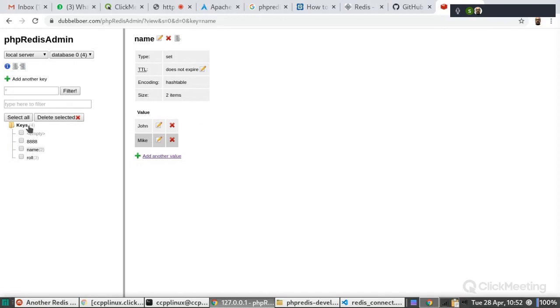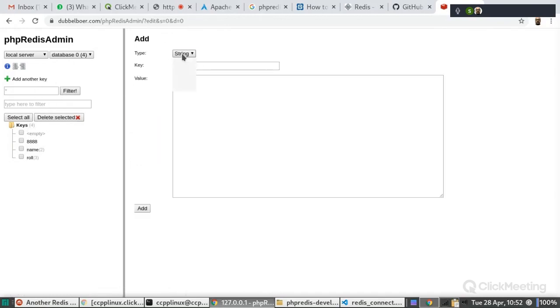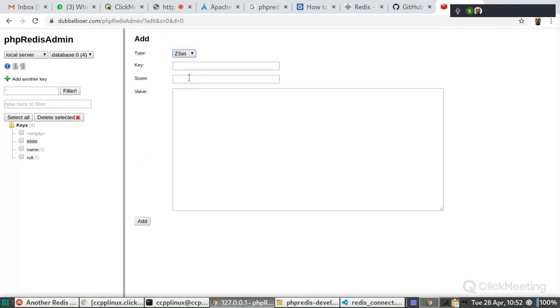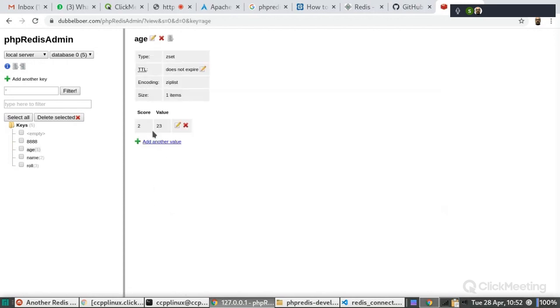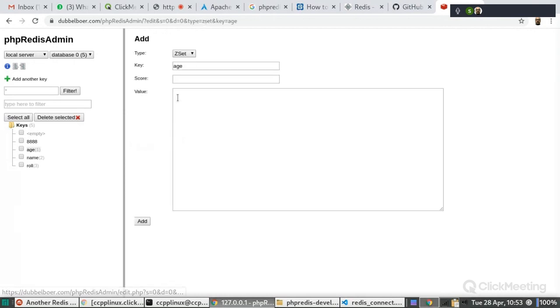And let us create another one just to test the sorted set. What is the difference between this? Okay, here is one more thing. A score is there. Means suppose age. Score can be, I think, any other value. So this score is there. Score means, we can just think in terms of this being the priority or importance of this value.